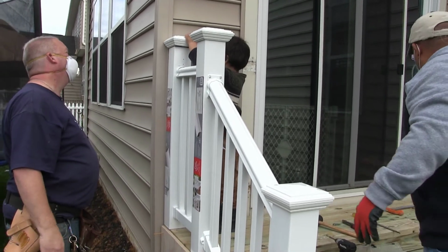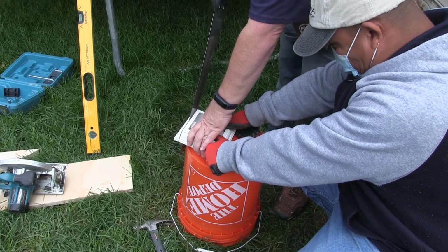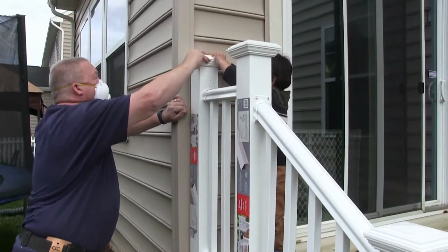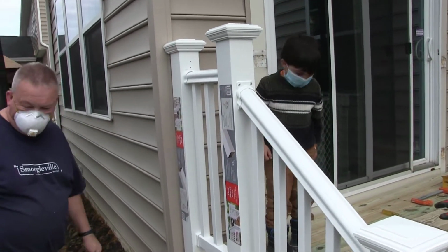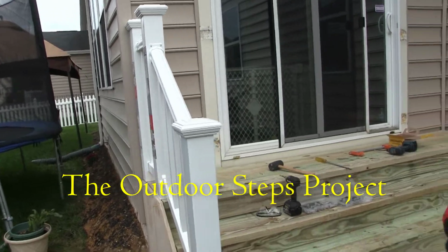Young Aiken can't quite get that to work as is, so I cut the side off it and then we gave it to Aiken to allow him to put it back on the top of the post there, and he successfully mounted that, and that really was the conclusion of the project. Good job. Nah, you did a great job, buddy. You've been a great help.